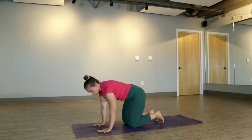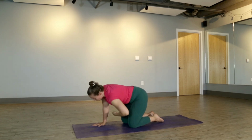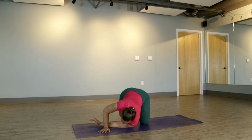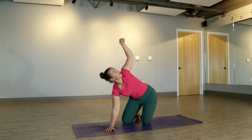Walk your hands in, we'll just do a quick shoulder stretch. Press down through your right hand, reach your left arm high to the sky. Start to thread your left arm all the way down and come down onto your shoulder. Start to walk your right hand forward and then keep your hips over your knee as you extend out. Breathe in and breathe out. Inhale and exhale. Walk your right hand back in, press down through your right palm, reach your left arm high.